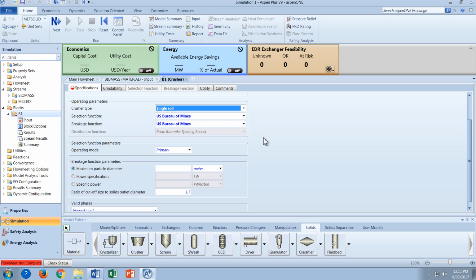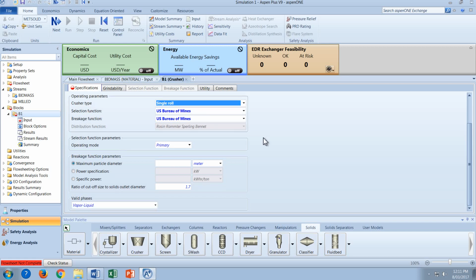Just leave it as that. And then we specify maximum particle diameter as 0.25.